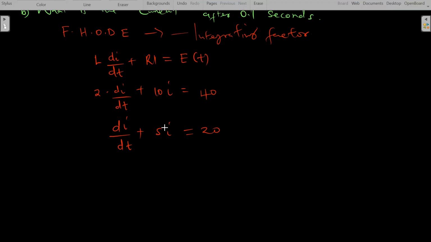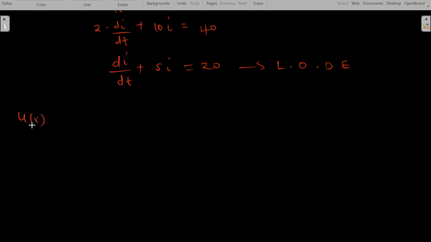From this point we have arranged this equation in the general form of a linear ordinary differential equation. First step, let's get our integrating factor mu of x, which will equal e raised to the integral of p of x. Here p is 5, and because it's current, we integrate with respect to time, dt. If I take this integral, I should get 5t, not 5x. Be conversant with it.